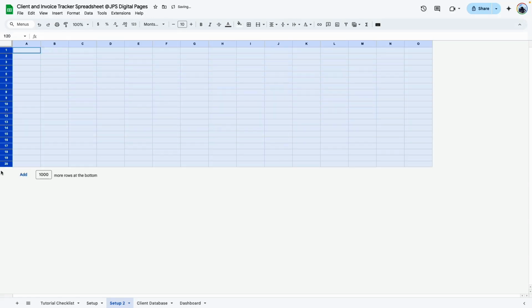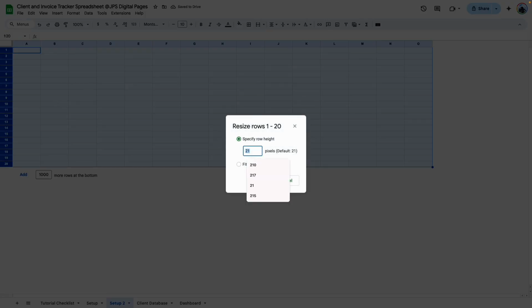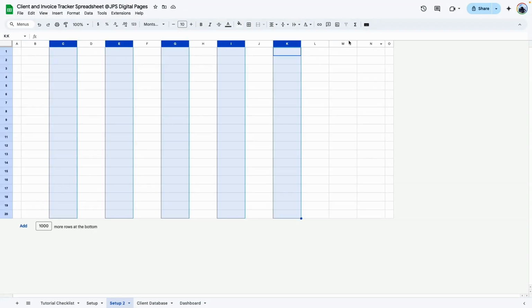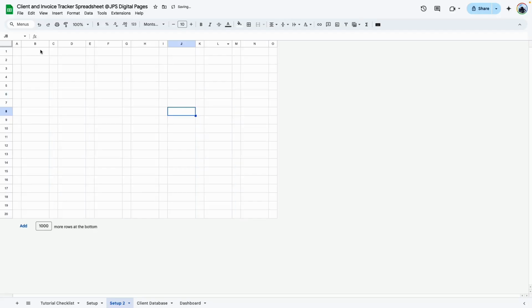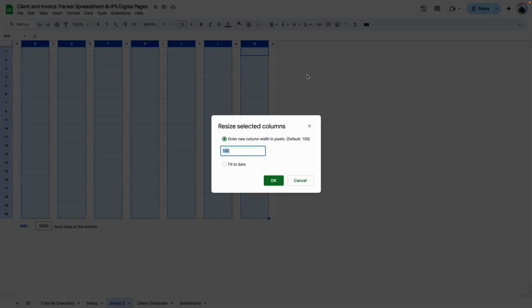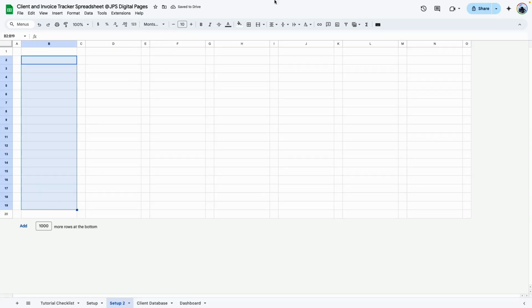And now I can select the entire range, resize it. I'll make this 30. A and O, make that 30 as well. Select every other column, resize them together and make that 30. Now here's where our table is going to go. These columns here, we're also going to resize them together, make them 200. And then here's where we're going to put our table. Here's the outline and an outline around the header area.